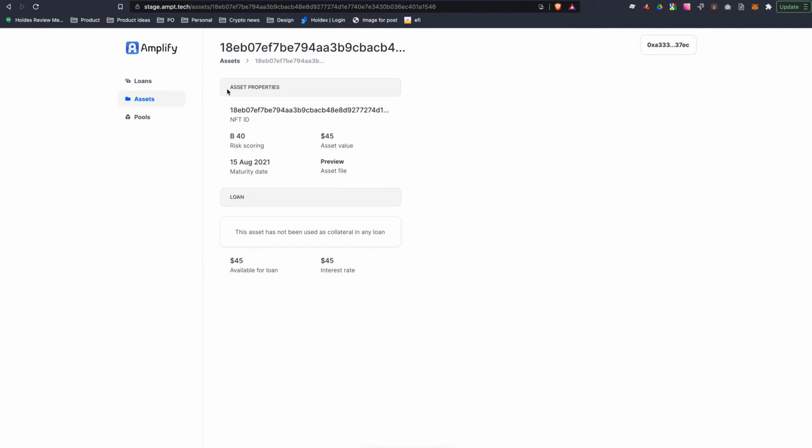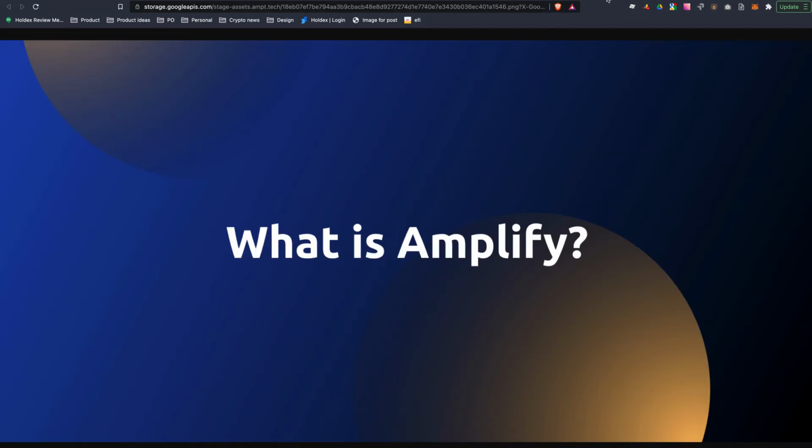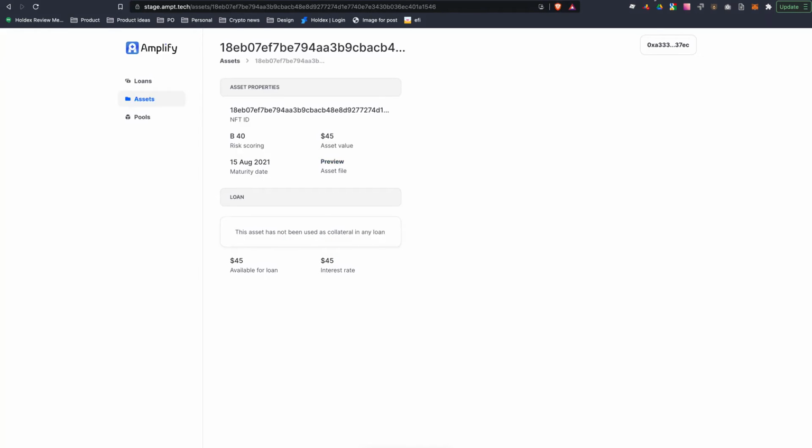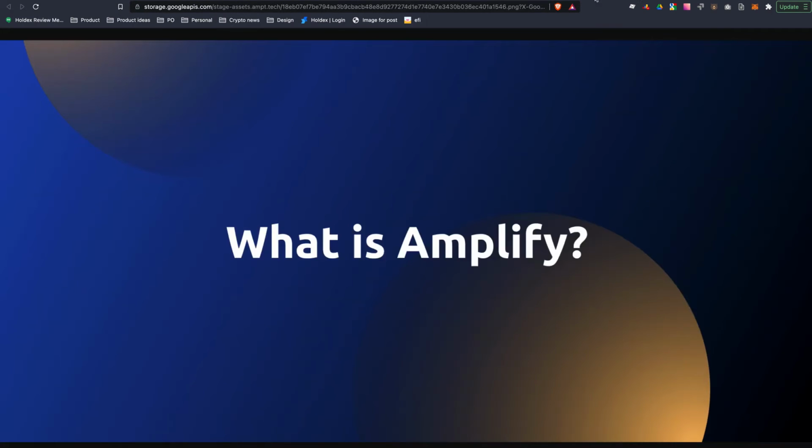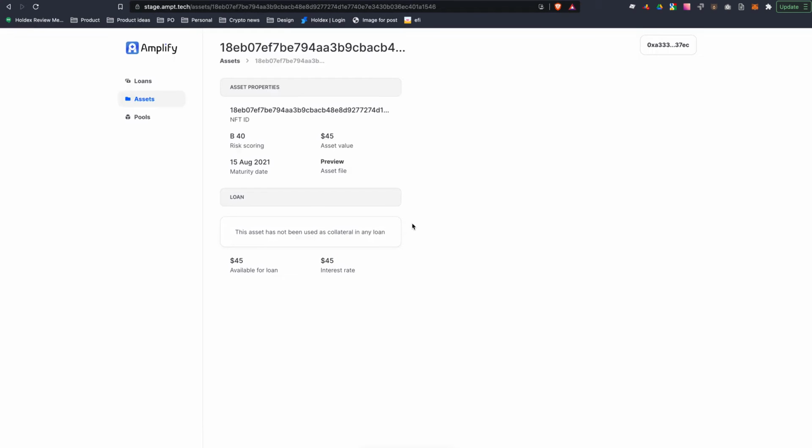This is our asset, this is the score, this is the maturity date, this is the asset value, and of course the preview. We're going to click preview, and here it is. What is Amplify? This is the link from our centralized storage. The link, of course, is authorized for me only, for my user. So be careful about that.